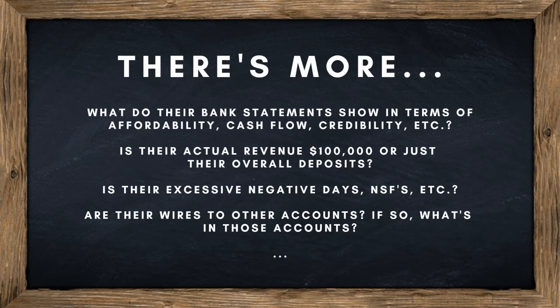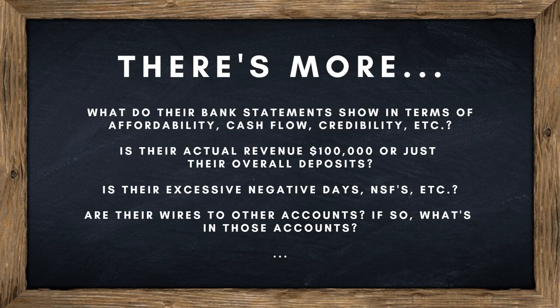Okay? The other thing to understand is that there's other factors that weigh into this, such as revenue, right? If we're looking at revenue with a client, we pull up their bank statements and we see deposits at the top and it says they're doing $100,000 a month in deposits. That doesn't necessarily mean that it's revenue. So we need to look at the line items and ascertain for ourselves, how does this actually work? Right? What is revenue? What is a suspicious wire? For instance, if they have a wire from Blue Capital Funding for $25,000, that's not revenue. That's a loan, right? So we know their $100,000 in deposits, deduct $25,000, because they don't have $100,000 in revenue. They have $75,000 in revenue. So that's going to affect everything I just showed you there, right?